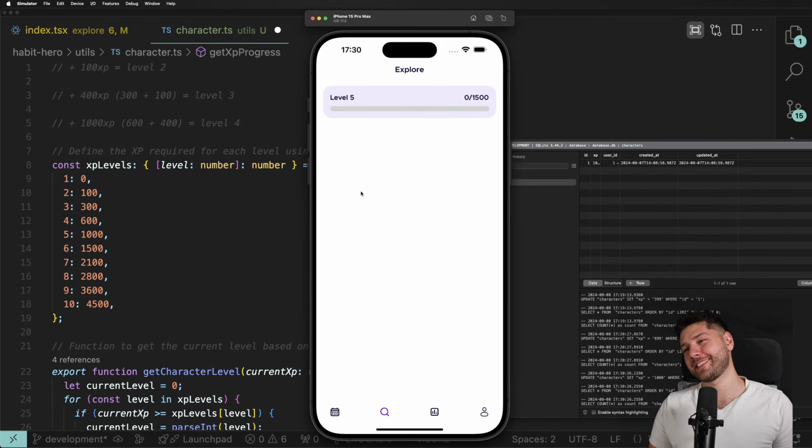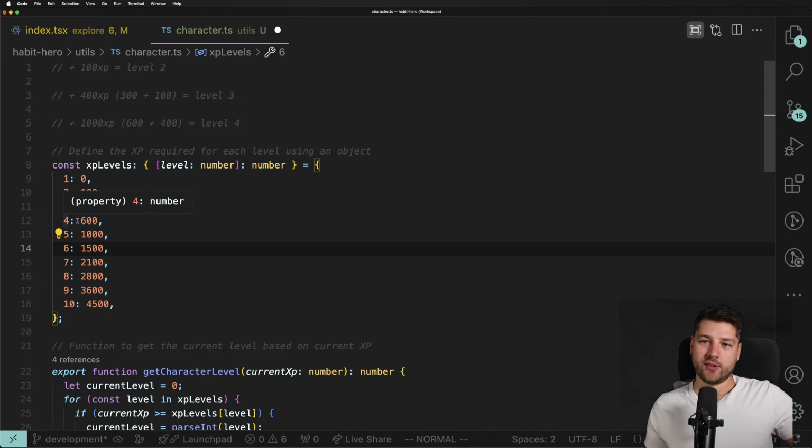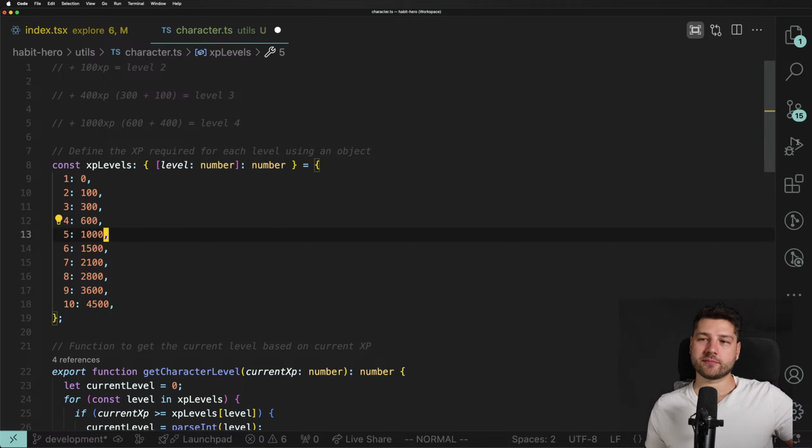Man, I did not expect this to be too complicated. Like, come on, man. So if you have 1,000 XP based on this table, you should have... No, it is correct. If you have 1,000 XP, it means that you've subtracted 100, you've subtracted 300, you've subtracted 400.